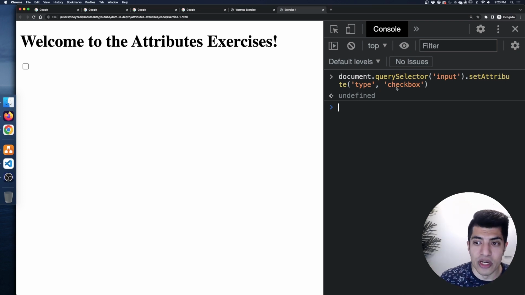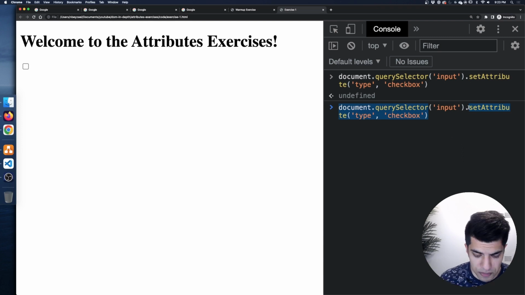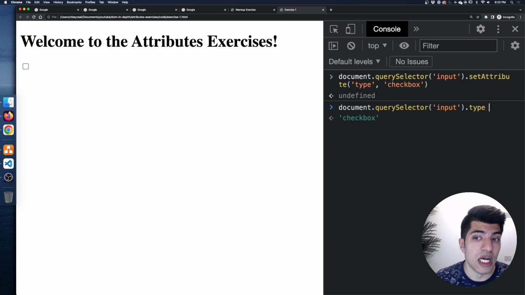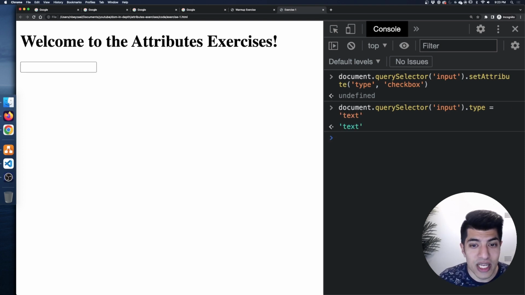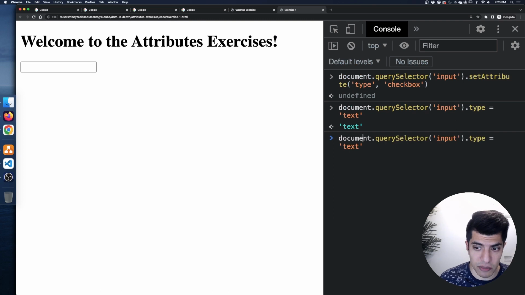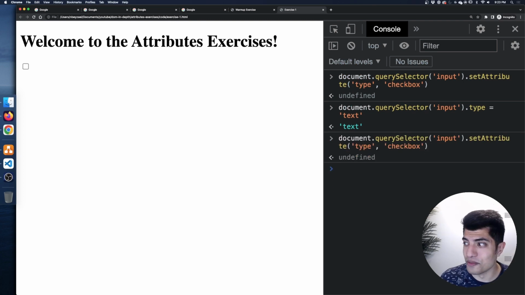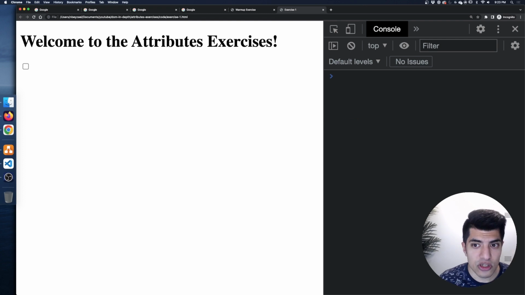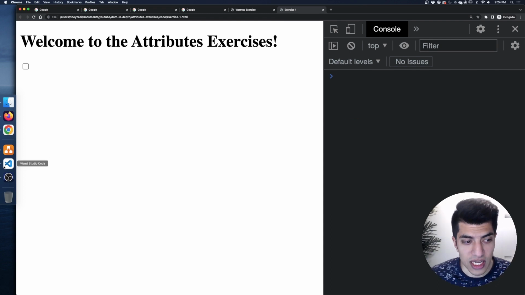Now, one more thing we can do here is if I do document.querySelector input, there is a type property on this, right? And this is again the reverse of the same thing that we were doing in the warm-up exercises. This is the property version of that attribute in this case, since it's one of the default attributes. And if I change this to be text, just like this, let's see what happens, right? So there we go, it switches back, right? And if I switch back to the elements, we can see that this is now a type of text. And if I run the previous command that we saw before, I can switch it back to a checkbox. So that's pretty cool. So it goes both ways, right? So I'll clear my console there, and that solves that problem.